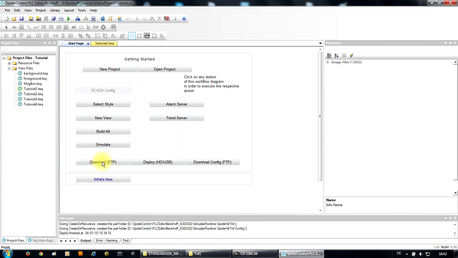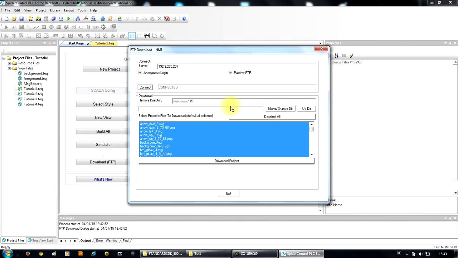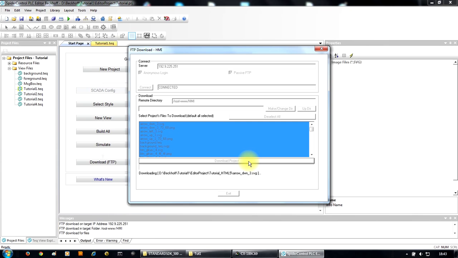so we can continue with our tool. We can now download the project directly to the respective PLC by entering the IP address 51. So this connects. The subdirectory is set correctly, so it's the root www, which is a link to the www directory, which we just saw, and the HMI is stored in this subfolder. So we start the download. So now all files belonging to the project are downloaded directly to the respective directory.